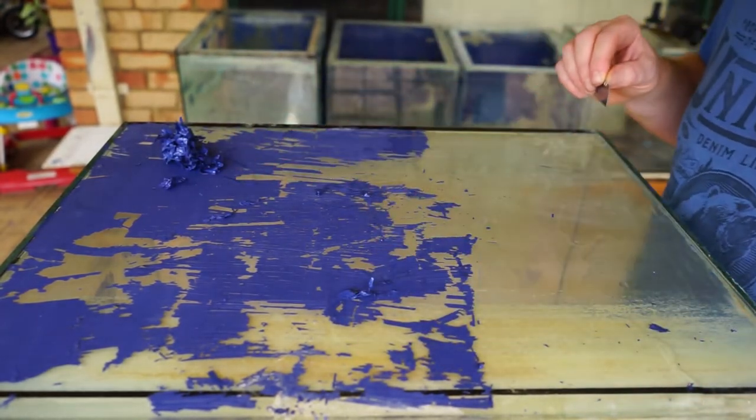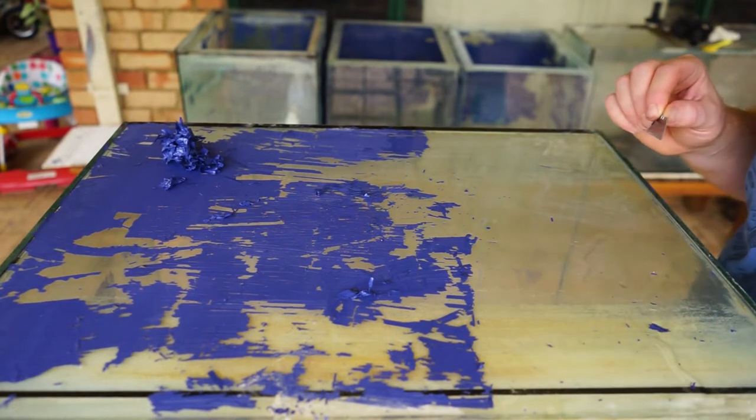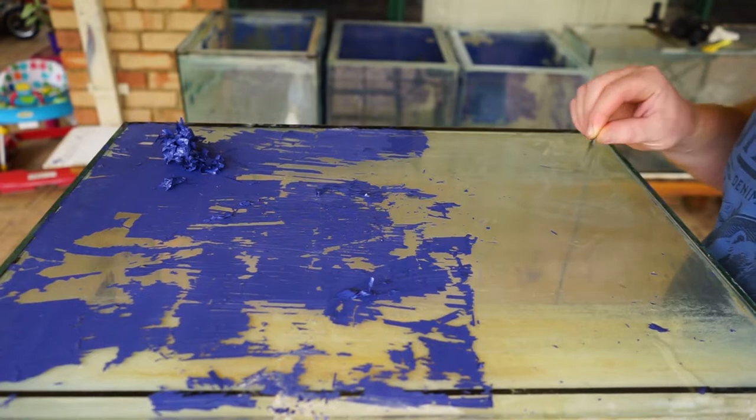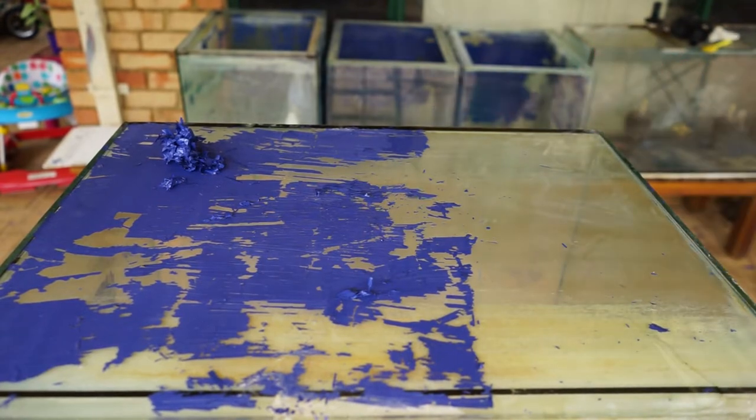So I'm going to go through and clean up the rest of this paint off these tanks, and we might do a bit of a time lapse or something just to show that going by, and then I'll meet you on the other side.